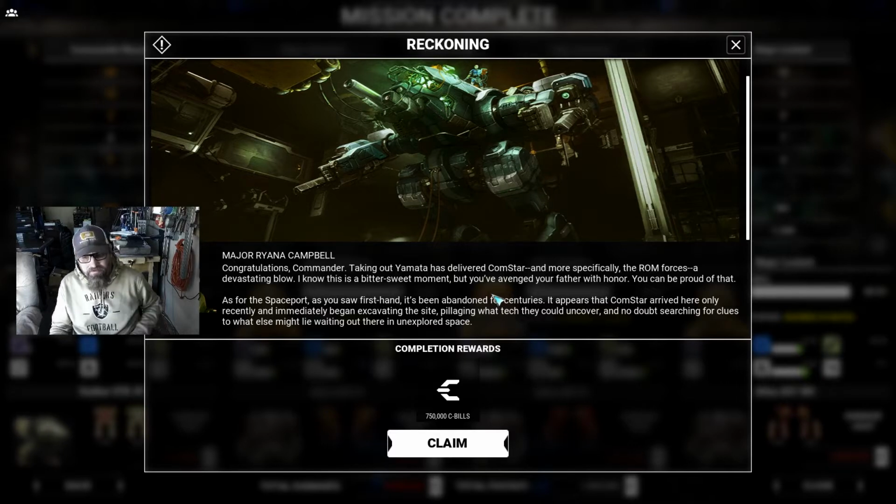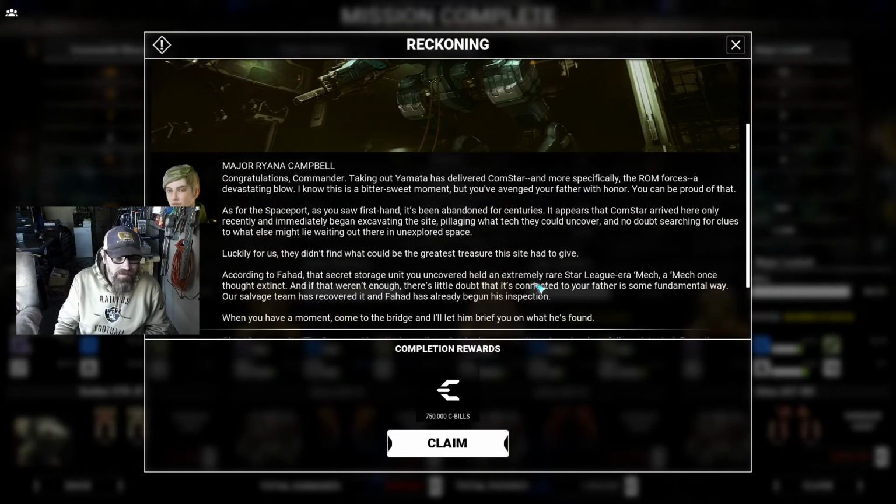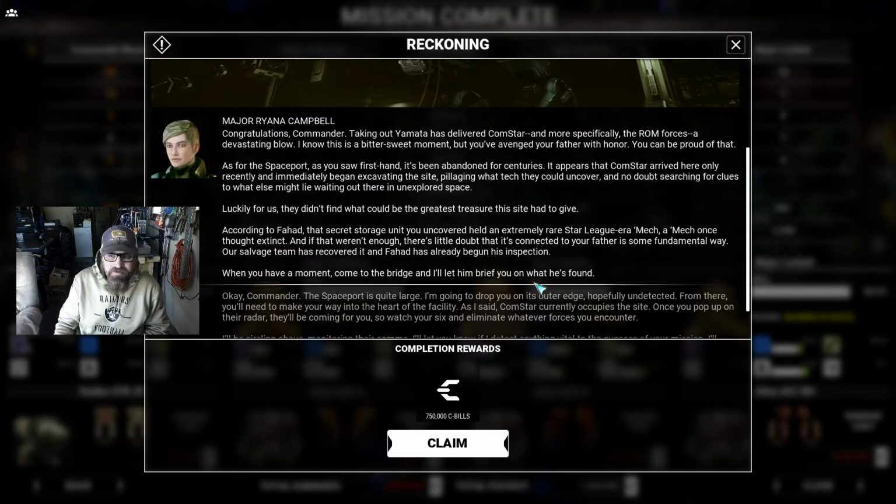All right, congratulations, Commander. Taking out Yamata has delivered Comstar, more specifically the ROM forces, a devastating blow. I know this is a bittersweet moment, but you've avenged your father with honor. You can be proud of that. As for the spaceport, as you saw firsthand, it's been abandoned for centuries. It appears Comstar arrived here only recently and immediately began excavating the site, pillaging what tech they could uncover, and no doubt searching for clues to what else might lie awaiting in the unexplored space.